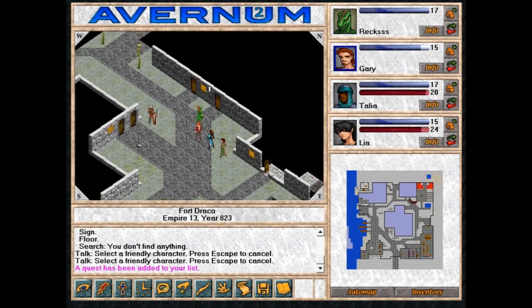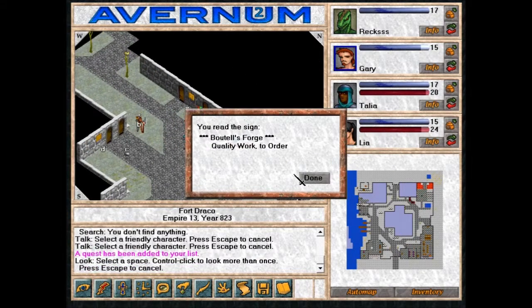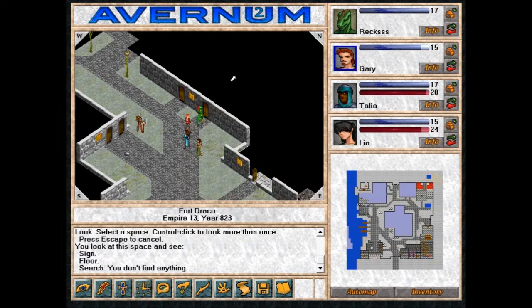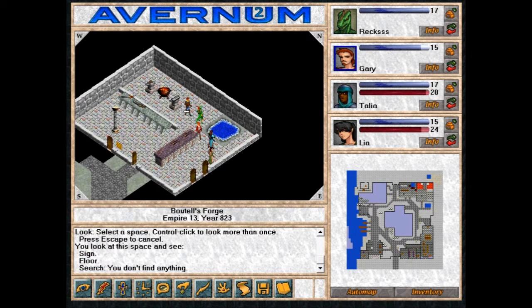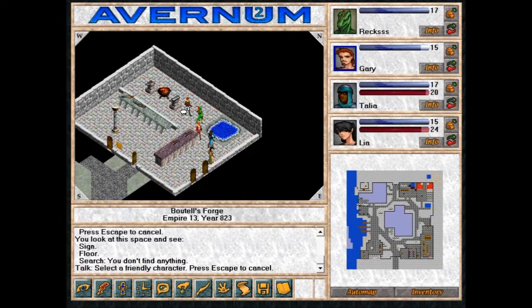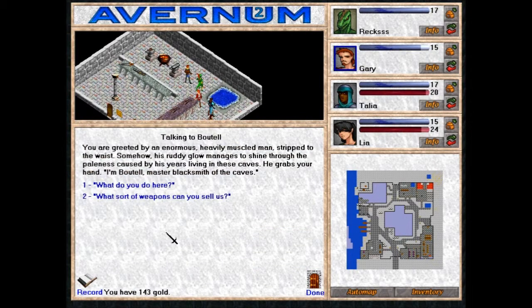Alright, one of those things. Boutel's Forge. Quality work to order. Ah, Boutel. I believe you helped us reforge Demon Slayer in the last one. You're greeted by an enormous, heavily muscled man, stripped to the waist. Somehow his ruddy glow manages to shine through the paleness caused by his years living in these caves. He grabs your hand. I'm Boutel, Master Blacksmith of the Caves.